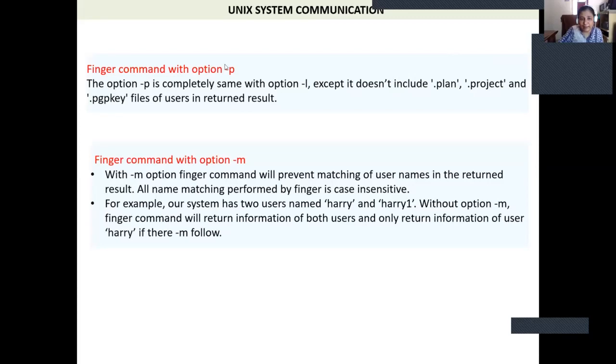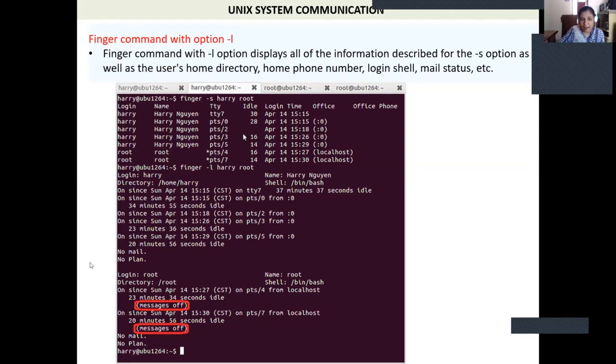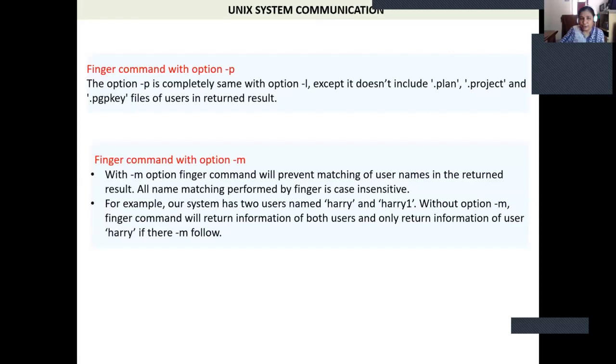Next, we can also use -P. As I told you, this is very much similar to the previous one. The only thing is, along with the plan and project, it also gives you the PGP key. That means he may be having so many log files. For example, now only for Harry, for a very short span, that is for one day, he has so many details. Then think about wanting Harry's information for 50 days or 25 days. In that case, you have a lot of information. Now, each piece of information is stored in pagination, that means page by page. So that time we make use of -P.